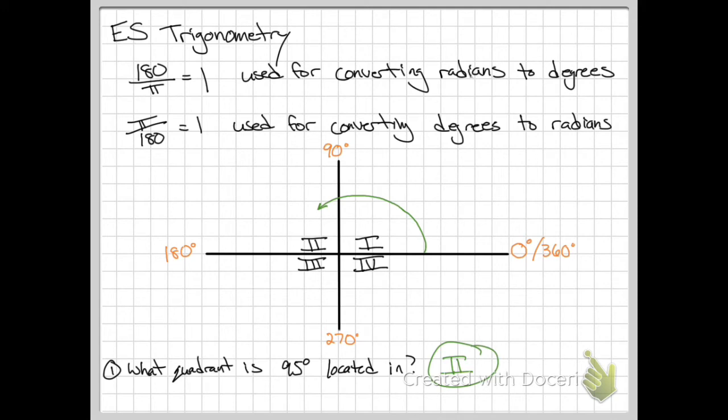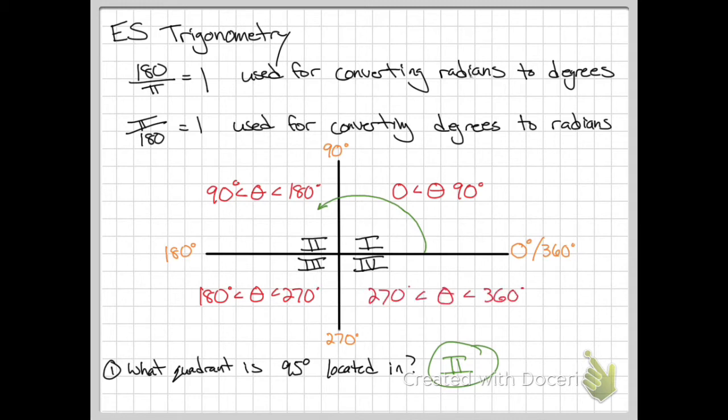So, to sum it up, if you're between 0 and 90, you're in quadrant 1. If you're between 90 and 180, you're in quadrant 2, etc. And between 270 and 360, you're in quadrant 4. But you might need to convert it to degrees first in order to answer these questions. And if it ever comes out to be more than 360 degrees, just subtract 360 degrees until you get a number between 0 and 360.